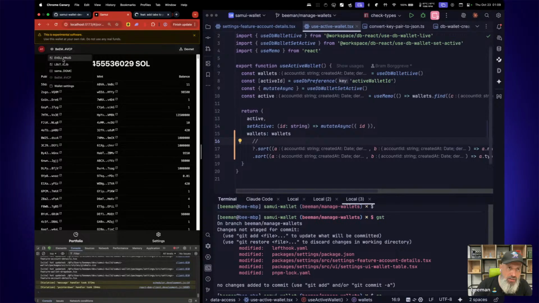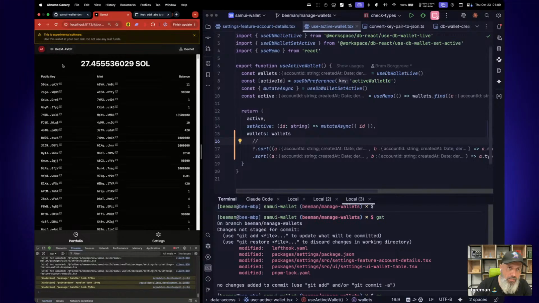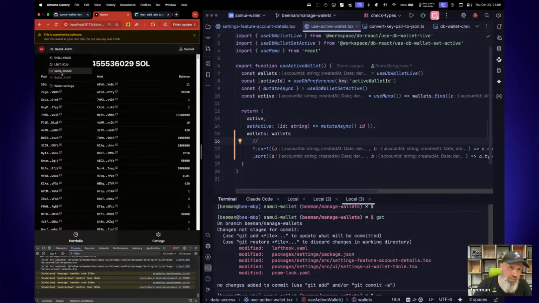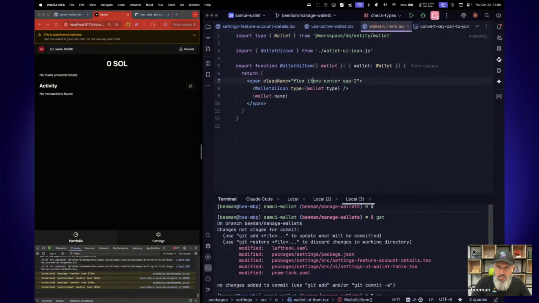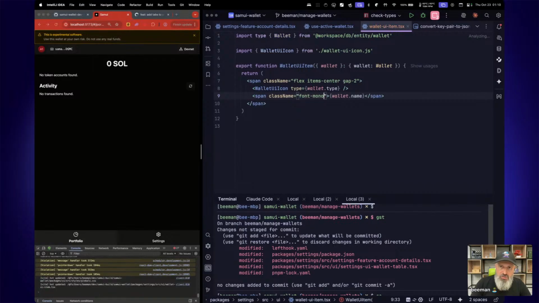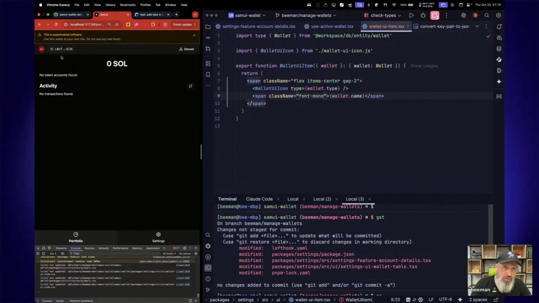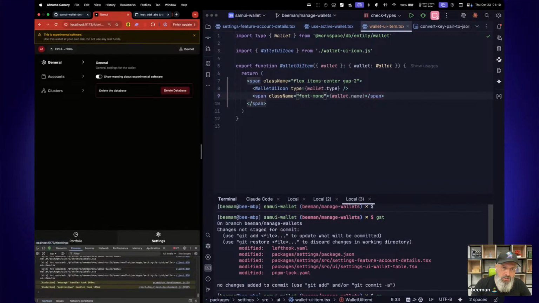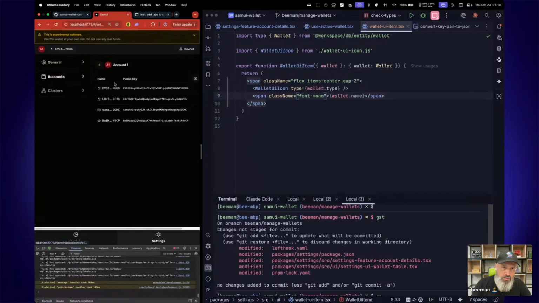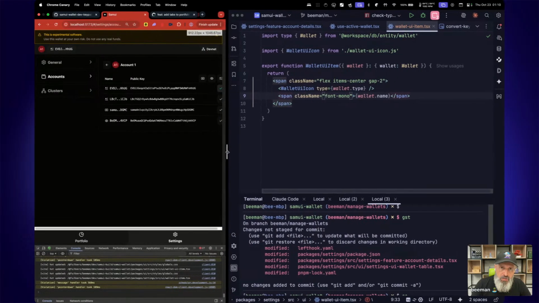But yeah, this is actually making progress. And another thing that I'm inclined to do, but this is just me being a nerd, I'm inclined to make these things, this wallet item, actually font monospace, because then it just aligns. I think that looks way cleaner. It should be monospace. It's a wallet aimed at builders. A lot of people will be developers. I love this.